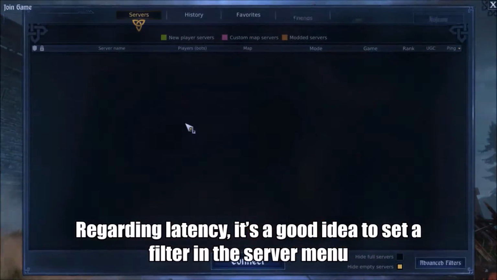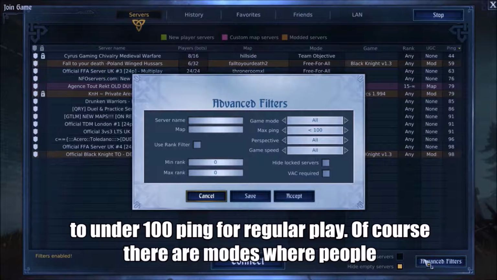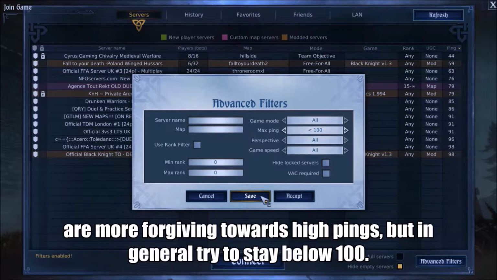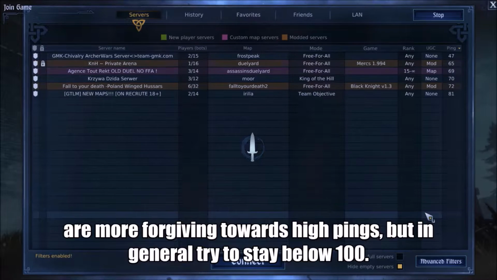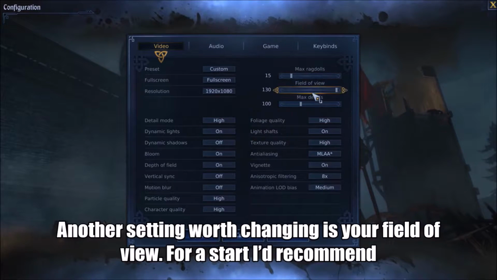Regarding latency, it's a good idea to set a filter in the server menu to under 100 ping for regular play. Of course, there are modes where people are more forgiving towards high pings, but in general, try to stay below 100. Another setting worth changing is your field of view.